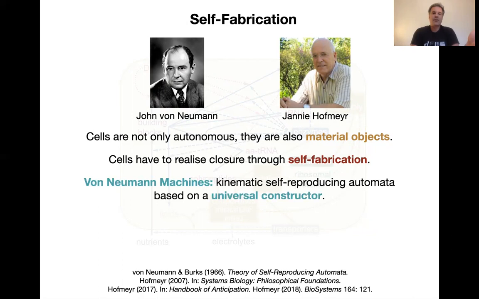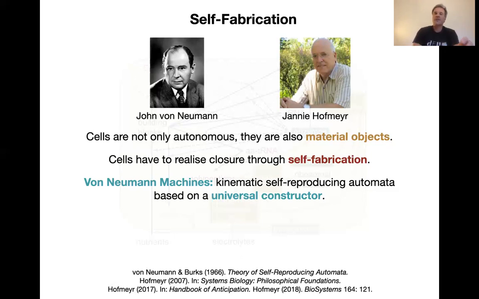And this is something we don't know how to build. There is a theoretical model for this, though, from a book from John von Neumann, computing pioneer, and his co-author Burks in 1966, the Theory of Self-Reproducing Automata. They work out the conditions for a machine that's called a von Neumann machine. They call it a kinematic self-reproducing automaton, and it is based on this idea of a universal constructor. It has a blueprint, and out of that blueprint it can construct itself.